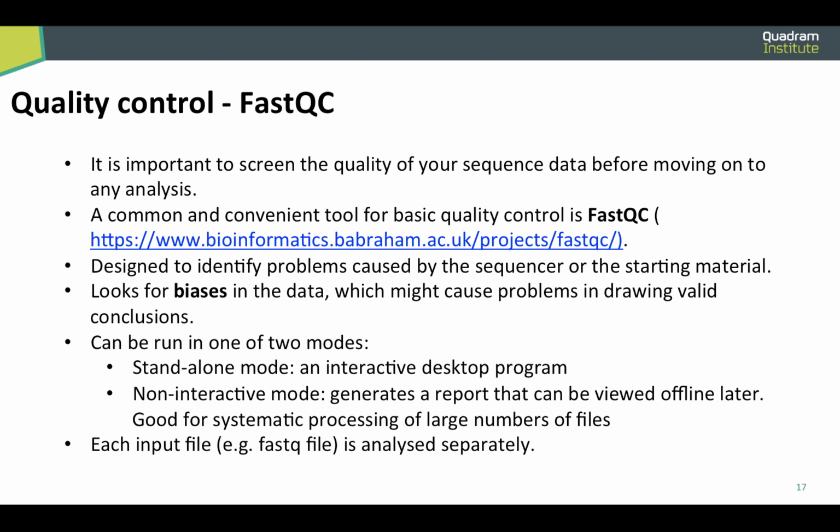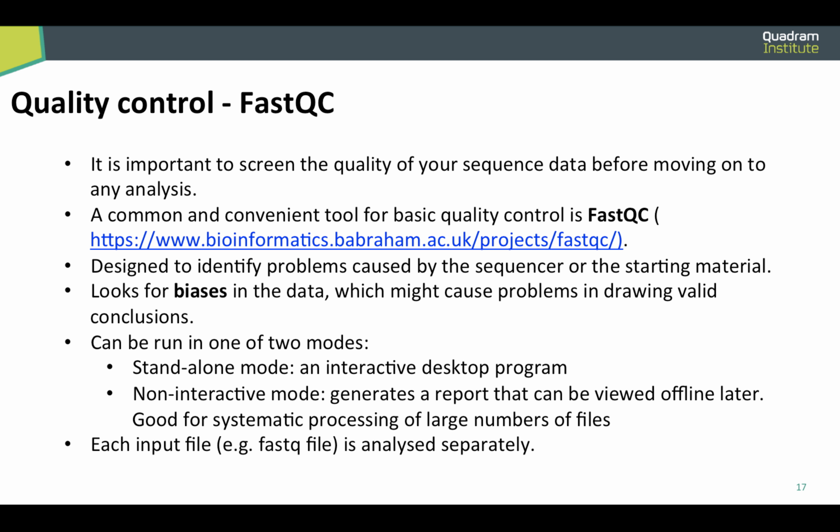You can run it either in standalone mode, which is like an application through your web browser, in which you upload the data, run the analysis, and then you can see it almost as a web page with hyperlinks that you can click on to view each of the different analyses that it does.